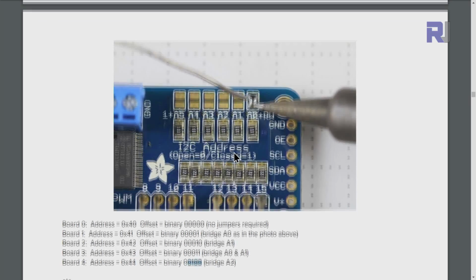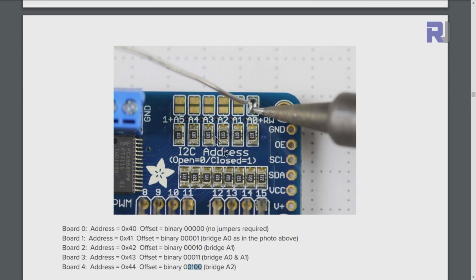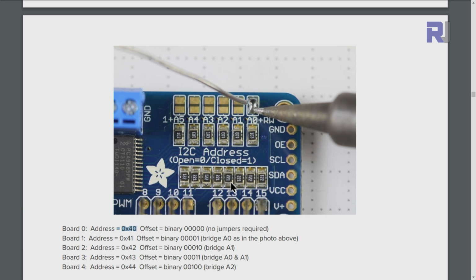And here is this document from Adafruit website for their module, which we have exactly the same module except it's not branded, but the chip is exactly the same. For the first board, we do not do any soldering. The address will be 0x40. And if you're using one board, you don't even mention the address. It will pick up automatically because that's the default address. But when you use a second board, we have to also tell the program that the first address is 40.